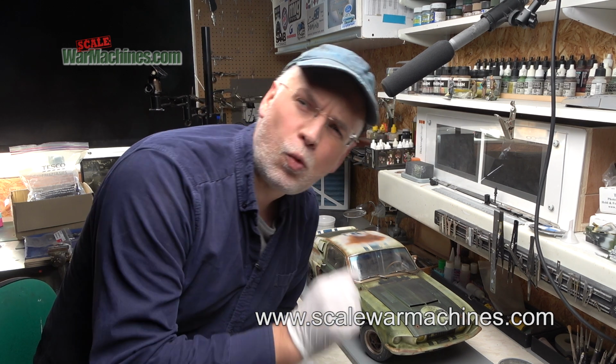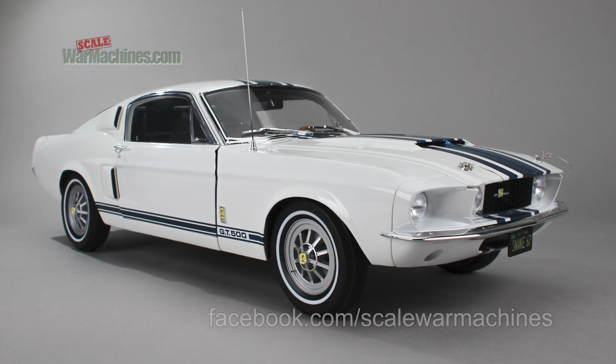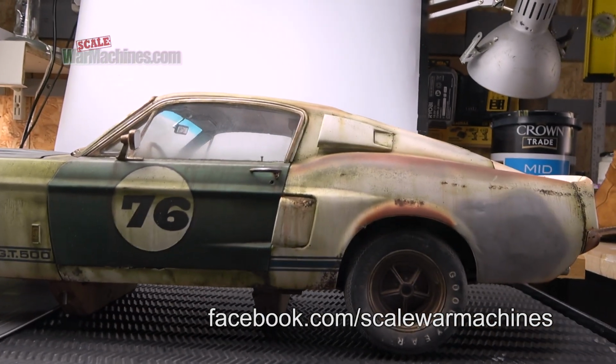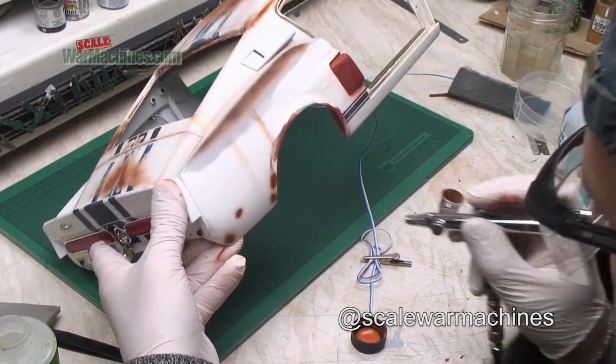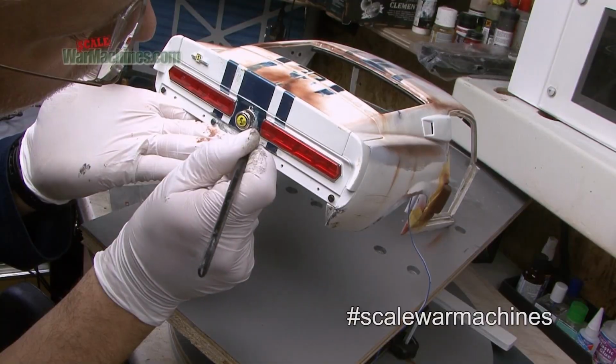There we go. Hello everyone and welcome once again to Scale War Machines and this behemoth of a project, the 1/8 scale Agora Models Super Snake Mustang that I have customized and personalized in my own way. If you followed parts 1 and 2, you'll have seen that I progressed quite a lot with the upper body shell. I weathered and damaged it.